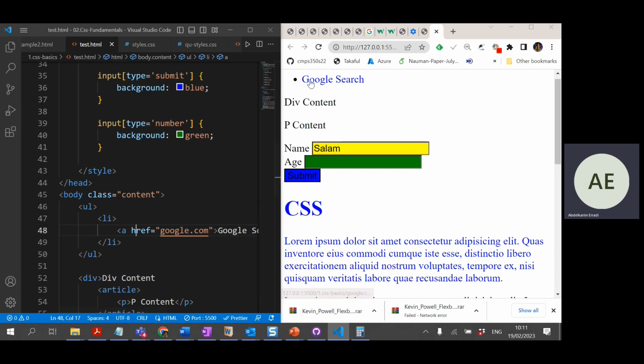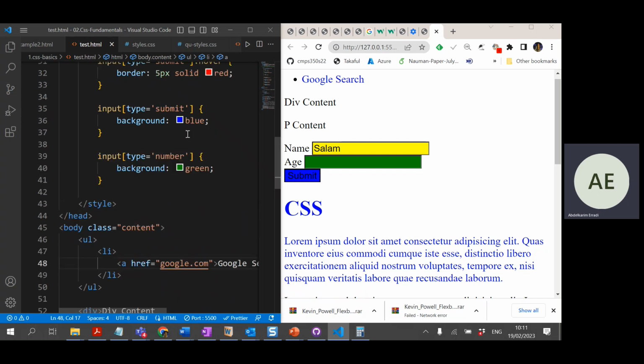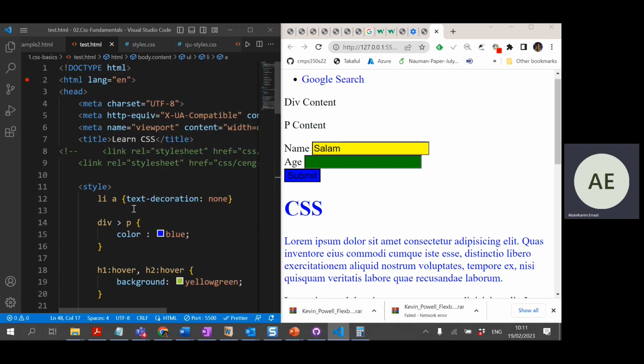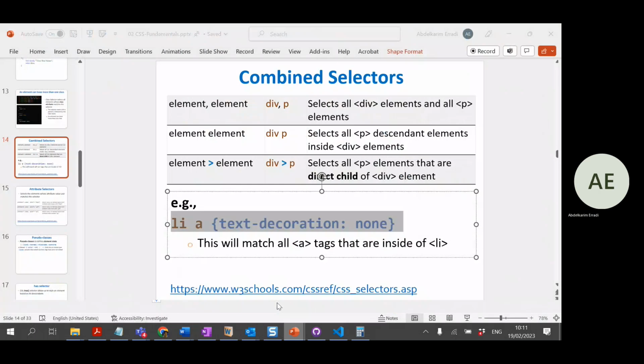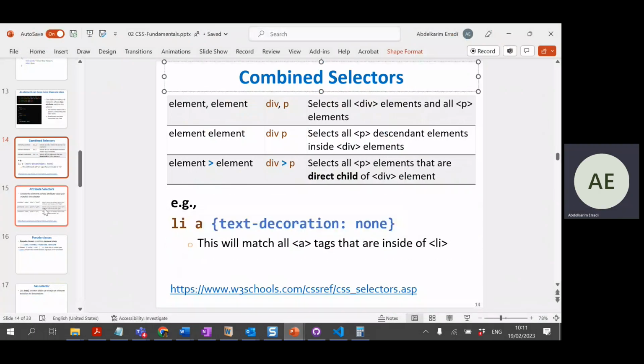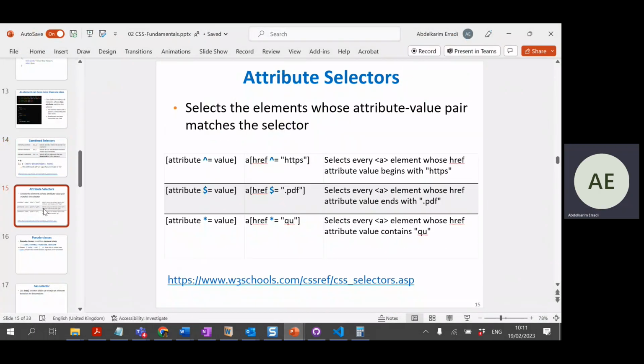So if I save, you can see here, it doesn't have the underline. It's still a link, but it doesn't have the underline. So basically, this is called combined selectors. Is that clear? Okay, another type of selectors is called attribute selectors.